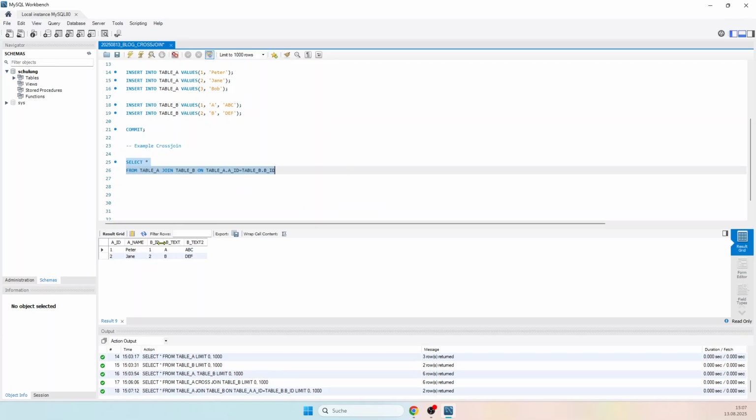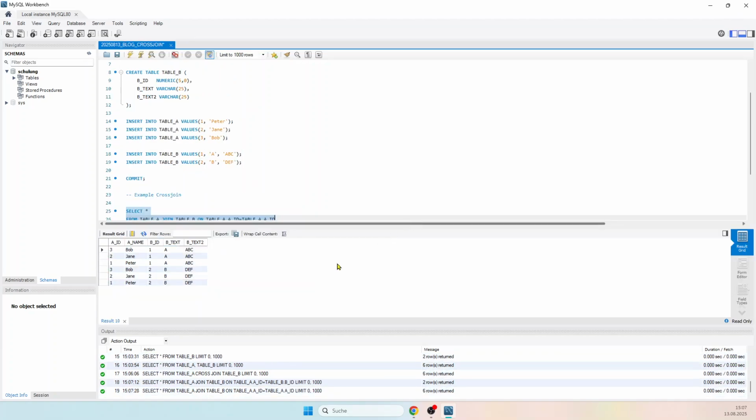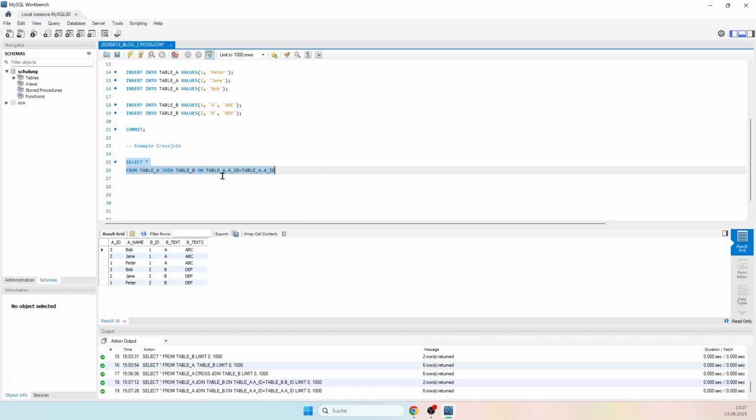So what we have here is a real join right now, so the rows are just joined in an equal way. But for example, if you type the join condition wrongly, as I did right now here, table A dot A ID is table A dot A ID. If I just do it like that, now I have 6 rows here, so I've created a cross join, but maybe I didn't want to create a cross join.